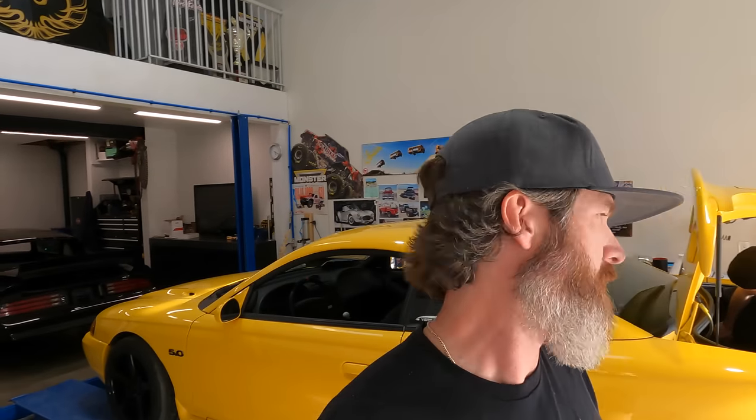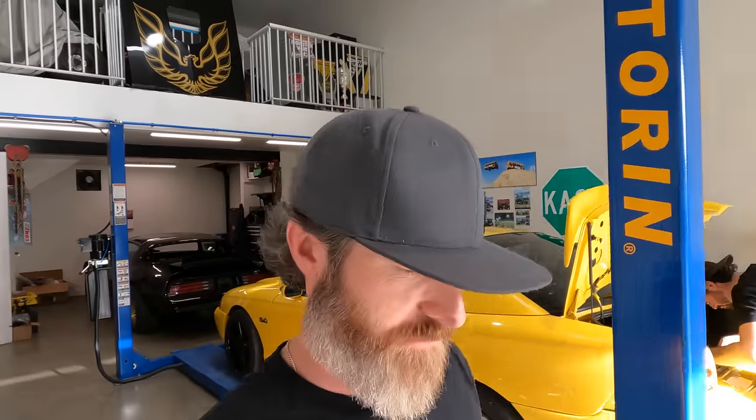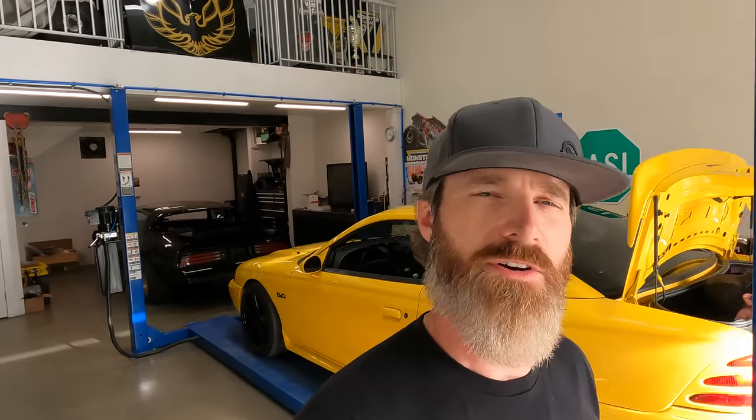Okay, ladies and gents, you've had the tour of this beautiful SN95. You've also seen a little bit of mechanic work on it and we got the rear axle seals changed. Diff's full. All the Maximum Motorsports bits and pieces we had to remove are reinstalled and torqued to spec. Kyle's just putting the trunk back together because in order to get the diff down low enough, we removed the coilovers from the top. It worked out pretty good — got the diff to settle down where we needed it to, got the diff cover off and axles out. The only thing left to do is test drive this thing.